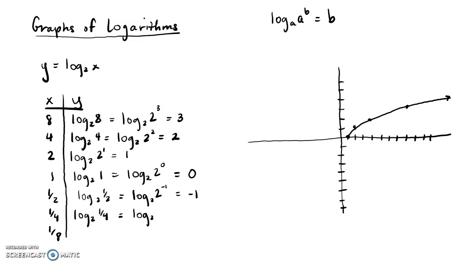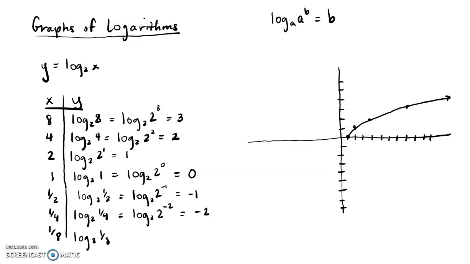Similarly, for 1/4, we need a reciprocal. So that's going to be negative. And then how do I get from 2 to 4? To get from 2 to 4, I square it. So negative 2 tells me to flip it and square it. So flip it and square it, I get 1/4. That means those are the same. And the logarithm, when the base is matched, the logarithm says what's the exponent? The exponent is negative 2.